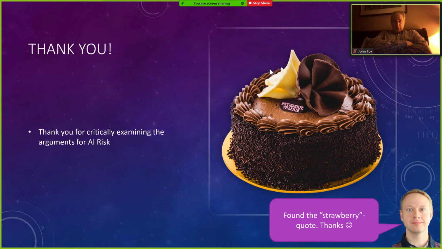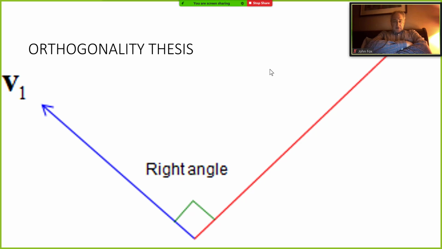And also another thing: in the podcast that Ben Garfinkel made, he had a quote about AIs moving strawberries to plates, and I said that I couldn't find that, and it would be nice with a reference, and there is indeed a reference here. So thank you for finding that for me.